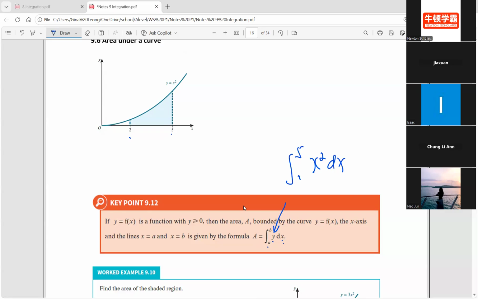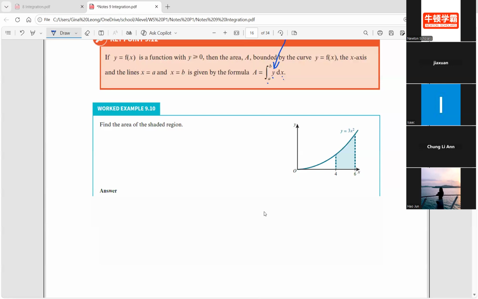dx means that we are doing integration for the x value. Then the value here must also be an x value. You cannot use the y value here and then write dx. Wrong. The value here represents the x. If you write dy, that means here is the y value. Okay.